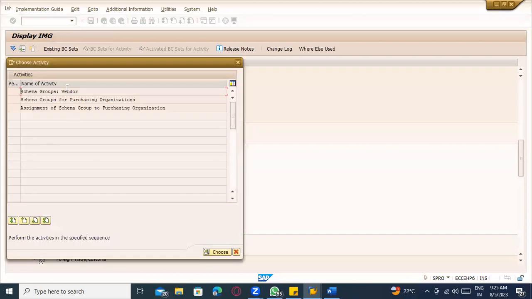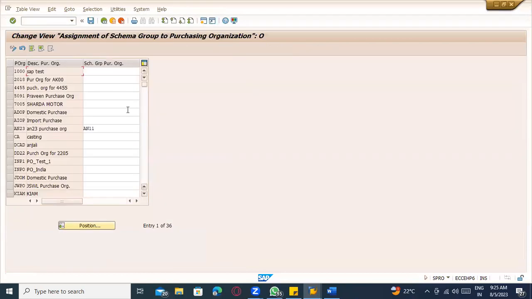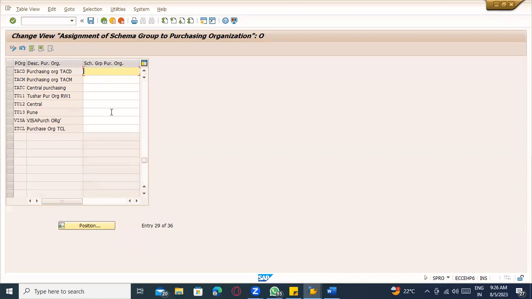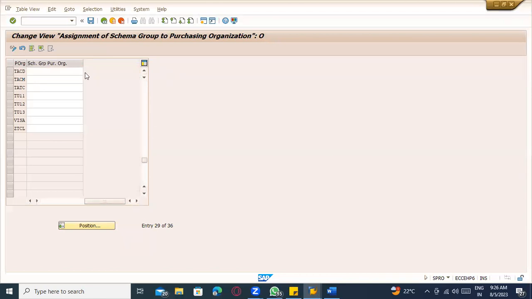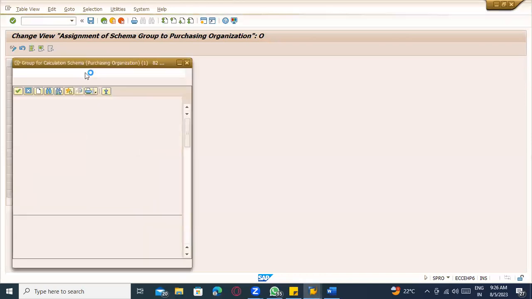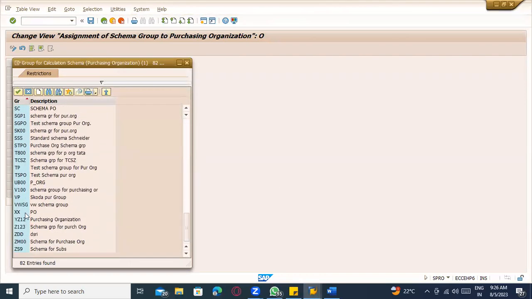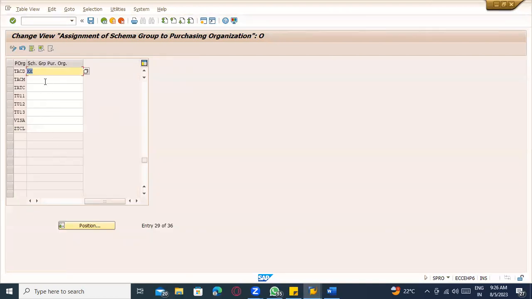Here they define the vendor schema and purchasing organization schema and assign the schemas. What is our purchasing organization? It is TSCD, right? So if I go to TSCD, I'll be assigning one schema group. Suppose I'm just assigning something like XYZ or XX.